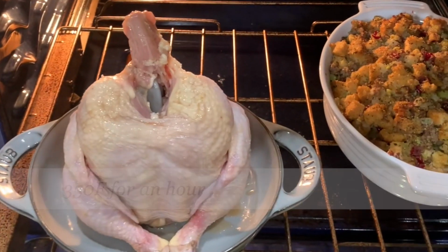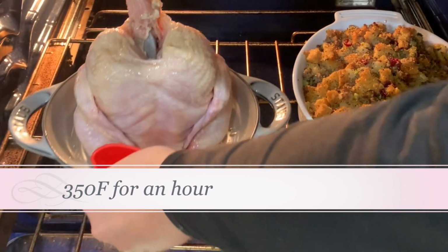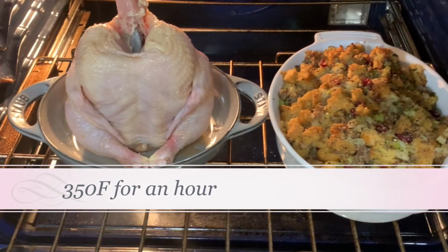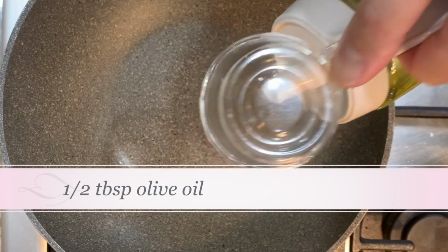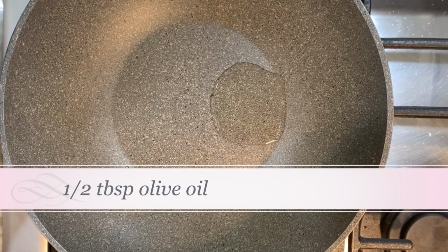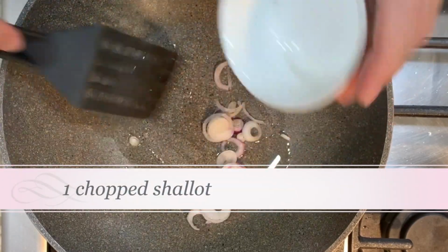Okay, so we're going to put the chicken in at 350 degrees, and we'll come back in an hour and take a look at it. Okay, so in the pan, we're going to add in some olive oil here, and we're going to saute down the shallot here first.